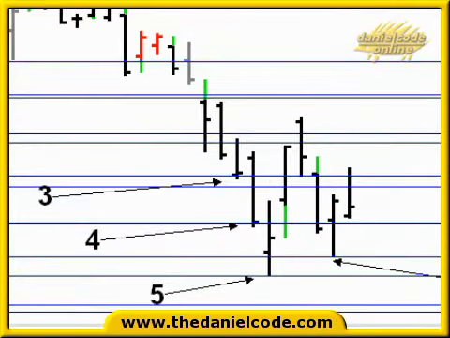For arrow 5, we get a lovely reversal right on the Danielcode number, and the next day it gaps up and takes out the high. If we're trading off a daily chart, that's our signal to get in. Now you may think you've left a lot of the trade on the table, but I'm going to deal with that and show you how to handle that in a few moments. But off the daily chart, where would you get the confirmation that a trade turn on the Danielcode has happened? When the high of the setup bar is taken out.